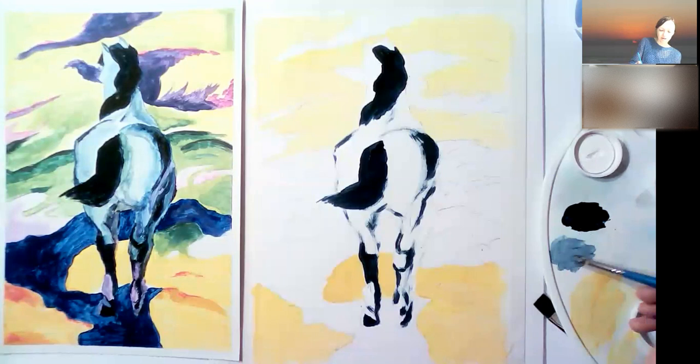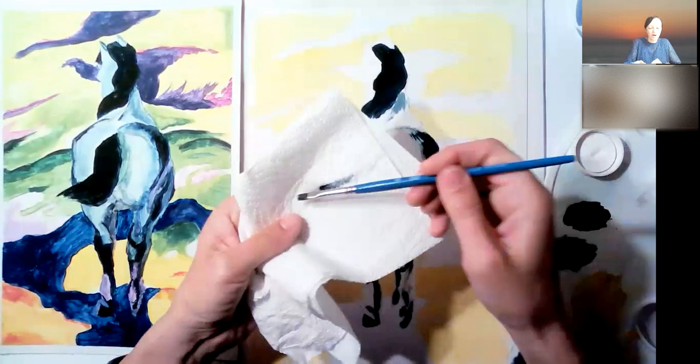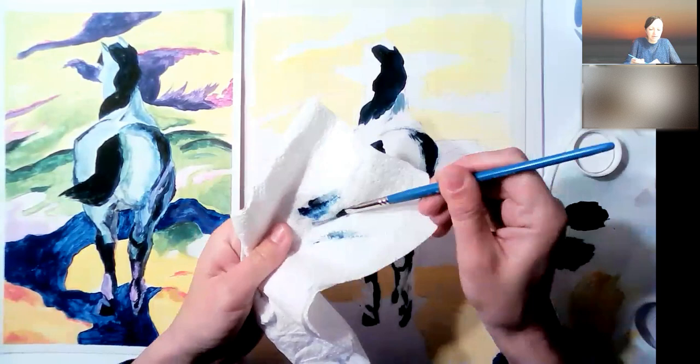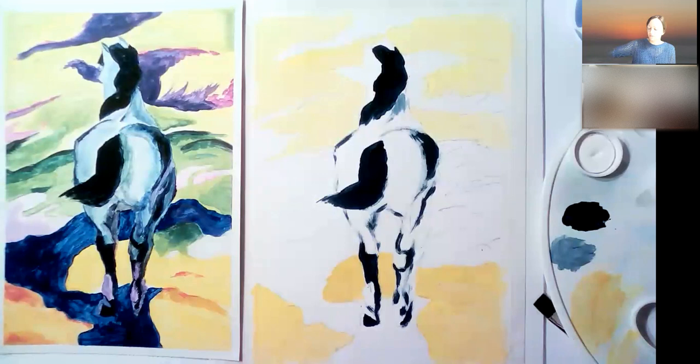And if it's too dark, for example now I've done it and it looks too dark, then I wash my brush to remove this dark paint. Then I clean it well in the water, take time to clean. And I also use the paper towel to wipe, because the paint usually gets stuck where the metal part is and then keeps returning on your paper. So you take a clean brush. Sometimes when I paint, I use several brushes, so it's quicker.